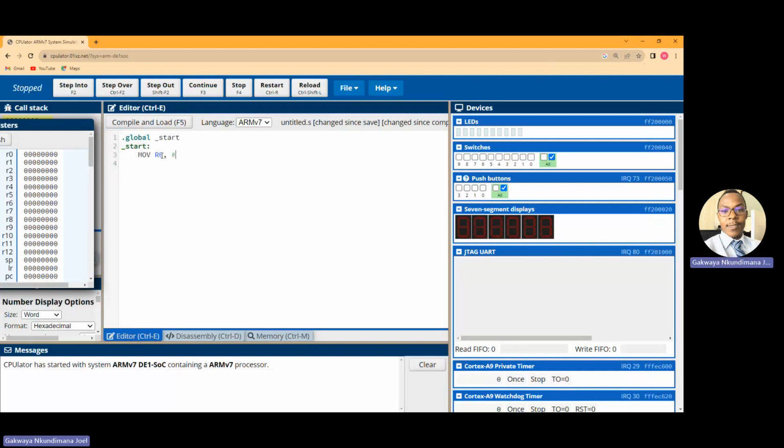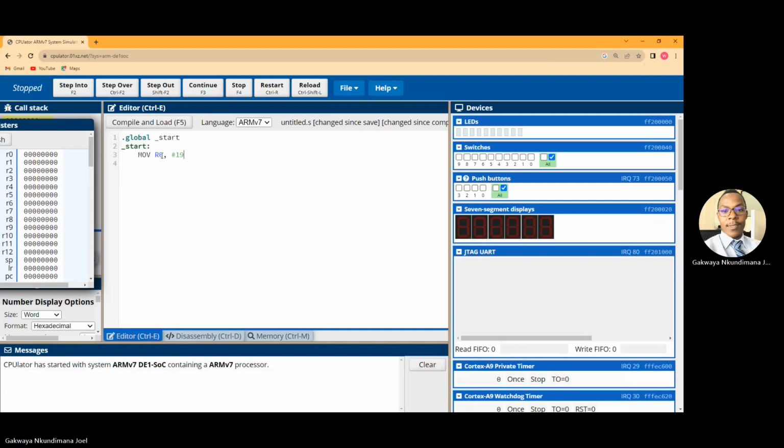I want to move today's date. Which date are we today? What is today's date? 19. I want to move 19 into register 1. It means transfer 19 into what? Register 1.